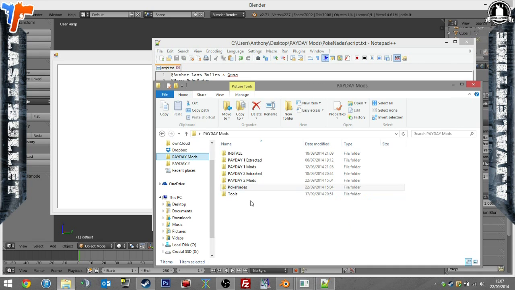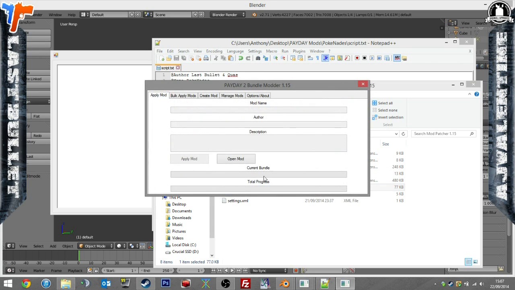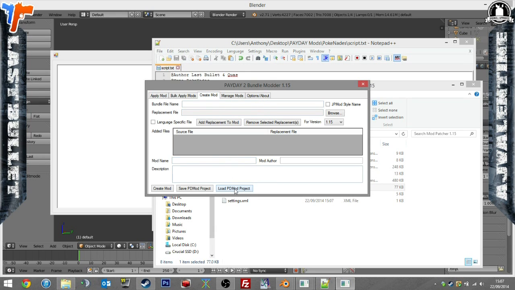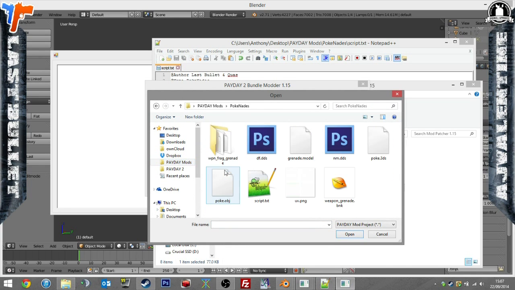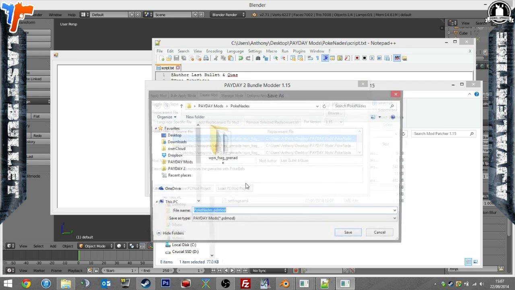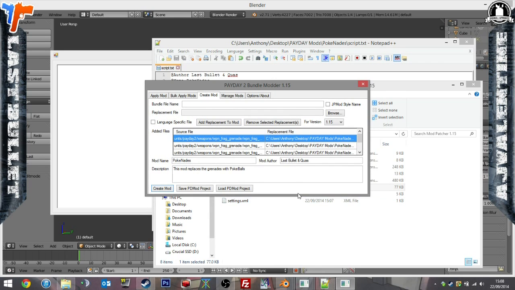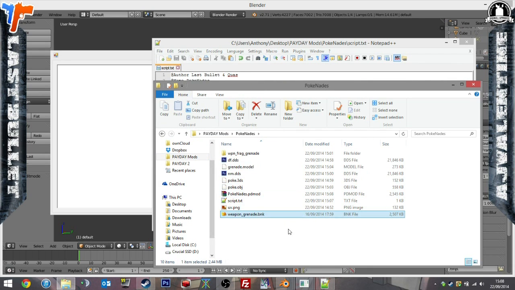Now if I were to go to Tools, Mod Patch 1.5, it might even be 1.16 by the time this is out, who knows. So load PD mod project, and you go to PokeNades and run the script. It will basically add them all for you, nice and easy. Create mod, and it creates. Perfect. Now, that will add the PD mod there.